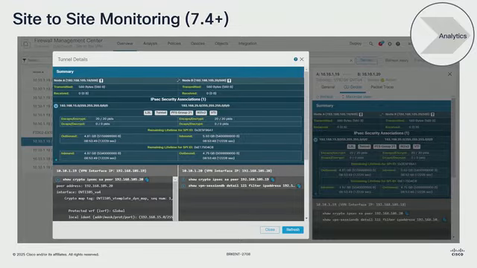So I didn't want the customer to ever have to go into the CLI on the firewall. It's a pain in the ass, right? So for all of that kind of troubleshooting, you can do it right from the Firewall Management Center. You can drill down into a tunnel, and we do the show crypto IPsec SA. We pull up all the stats, and you can see exactly what's going on, just like you were on the command line. You can still go into the command line if you want to, but I didn't want you to have to.